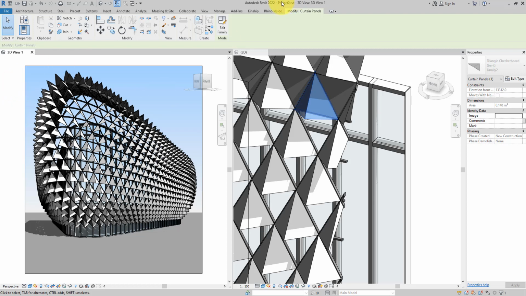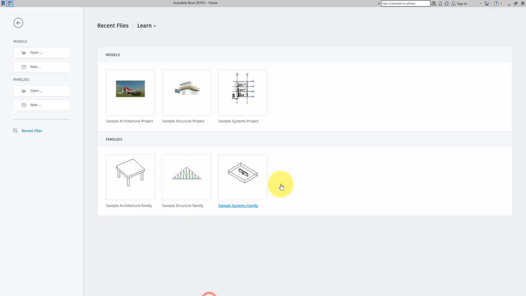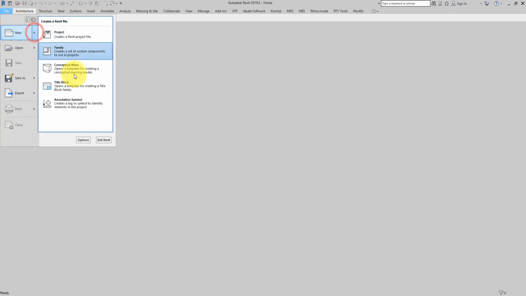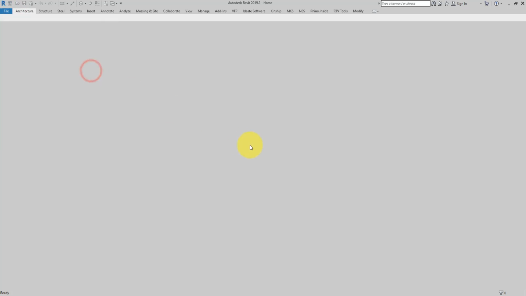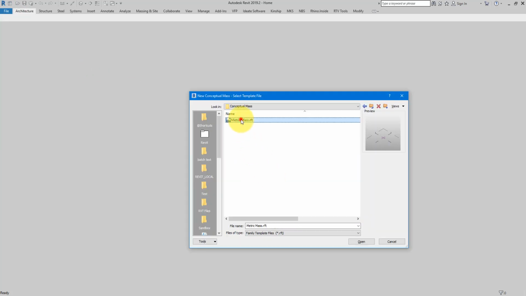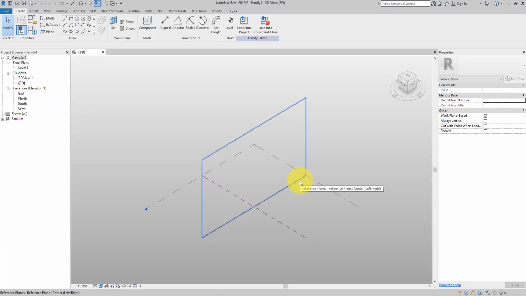I have this one built in Revit 2022, but of course I know it's a new version, at least for now. So, for this demo, let's go to Revit 2019. And we can firstly go to here, choose New, Conceptual Mass. From here, go to Conceptual Mass and select this only template you have there. If you don't have those family templates, simply go to this video description and I will link you to another video on how to get them.